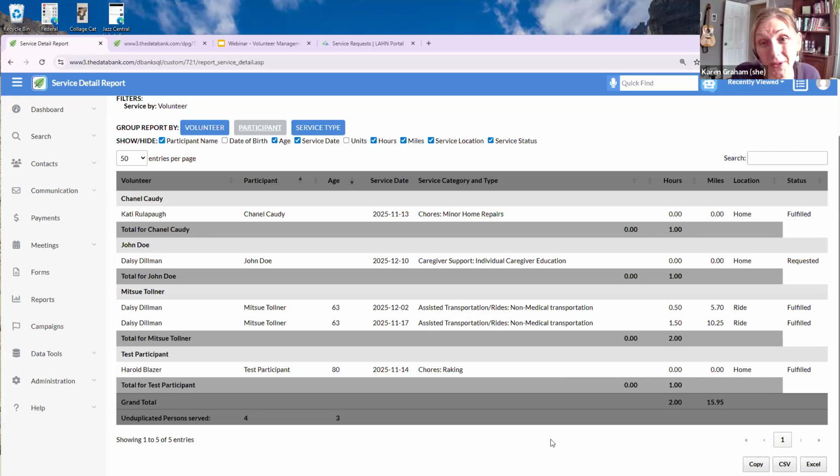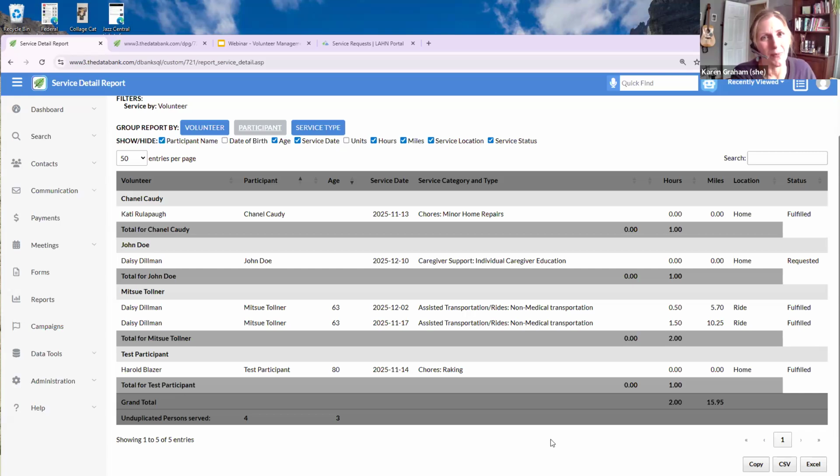If you're logged into the databank right now, I would like to challenge you in our last few minutes to run this report and tell me if what you see is crazy and does not match the actual services you're providing, or if it actually is pretty accurate. And that will help us know how much data entry you need to catch up on. Where are you maybe missing things?